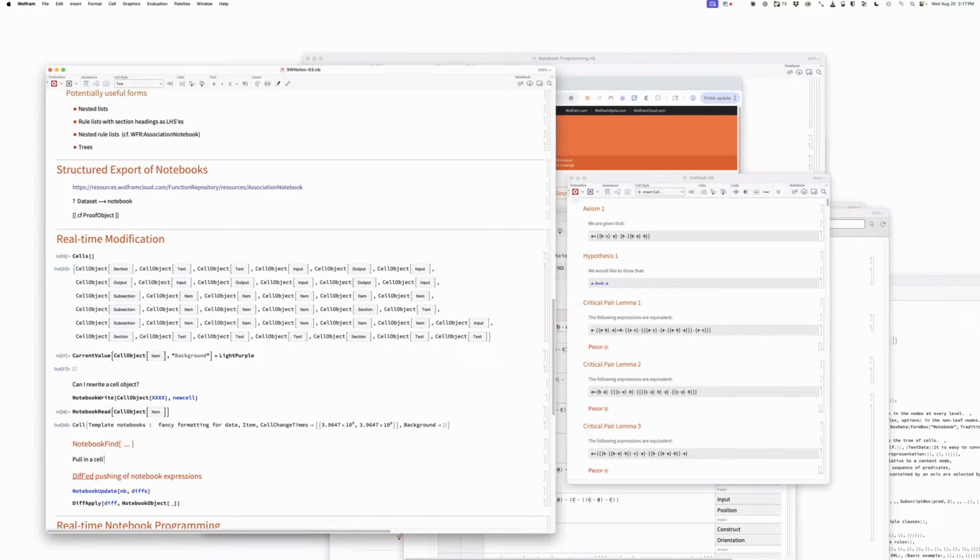But Notebook Find is something that really hasn't been modernized. What it does is it moves the selection, which is completely crazy and not so useful. What's useful is: tell me the cell objects this thing is in, and give me other metadata about the cases where it's found.